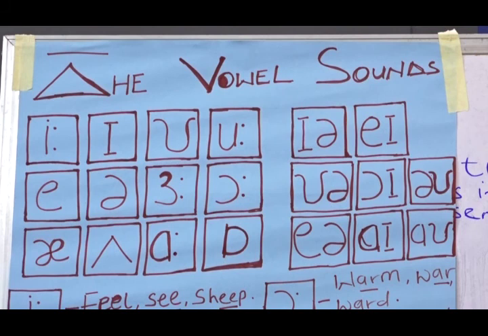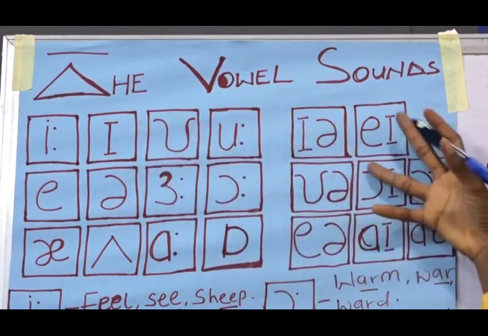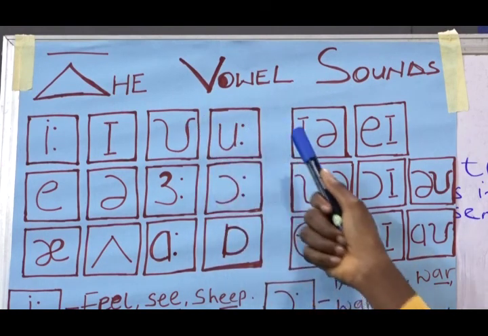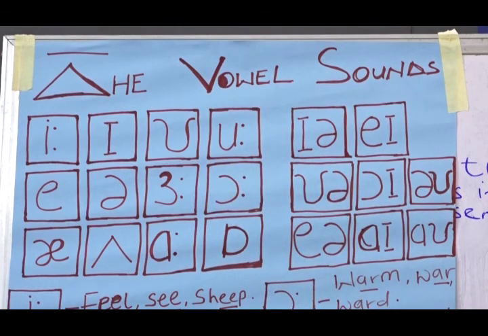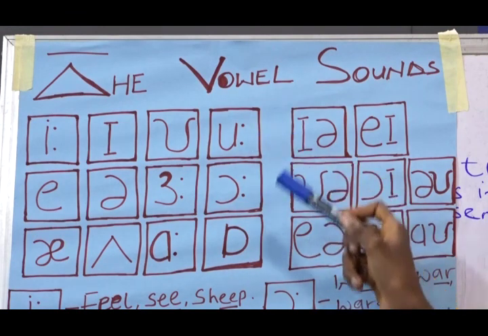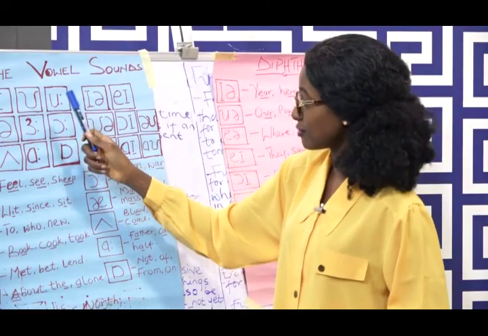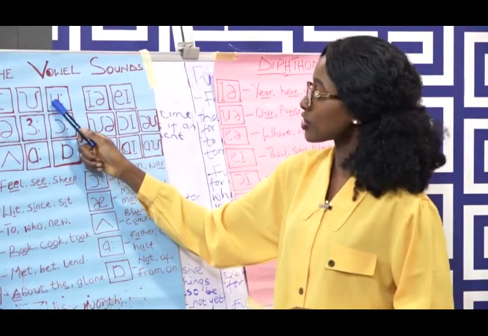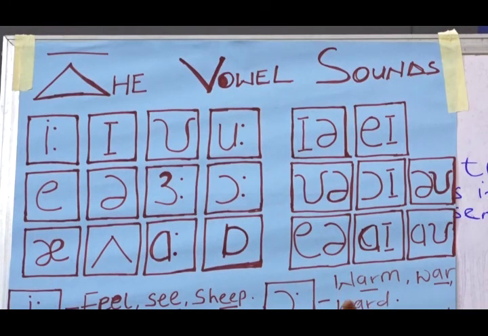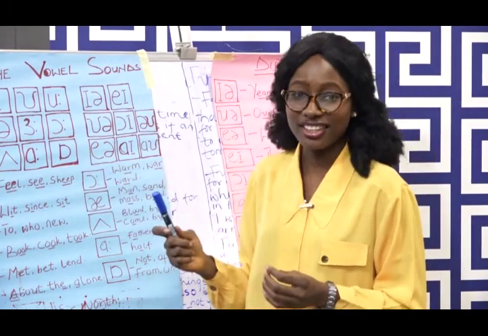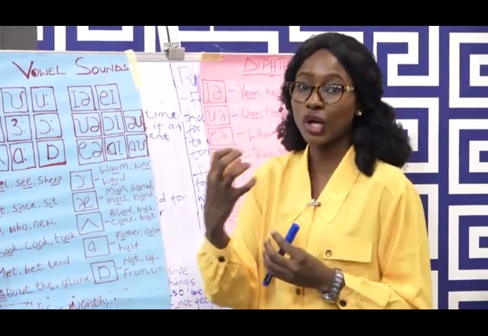Now, we see this chart on the board. This may look quite confusing, but these sounds are arranged in this manner to help you in knowing how to pronounce these vowels. Now, the sounds here, during production, the mouth is a little bit closed. When you say E, the mouth is not very open during the production.